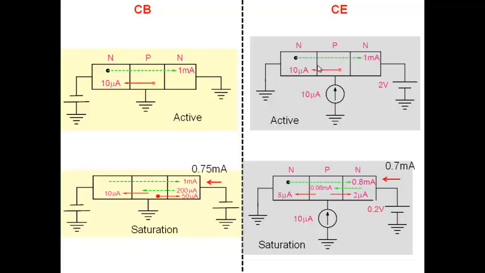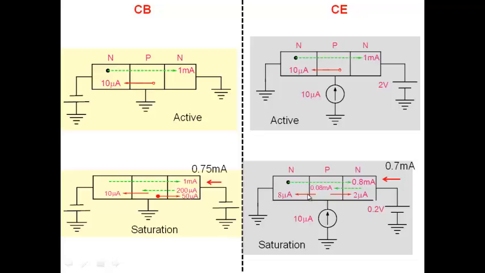Okay. Now, when I forward bias this junction also, when I forward bias this particular junction also, then this 10 microampere current has to go not only here, but this is also forward biased. So both junctions are demanding current. So the 10 microampere current that you see here, as an example, distributes: only 8 goes here and 2 goes here. Earlier, the entire 10 went here. So now 8 goes here.